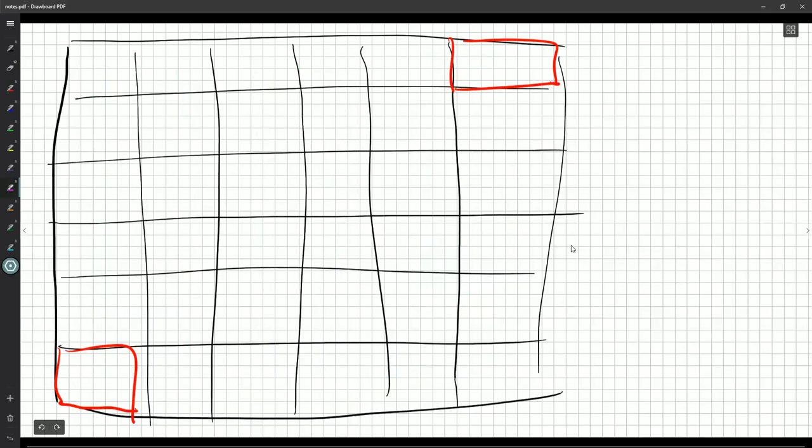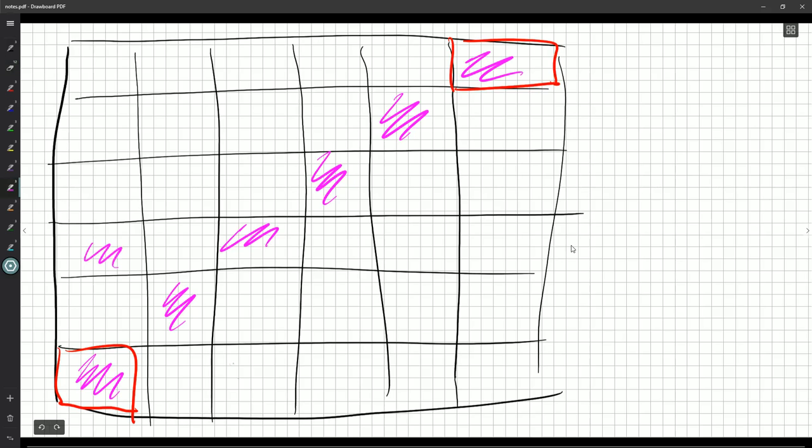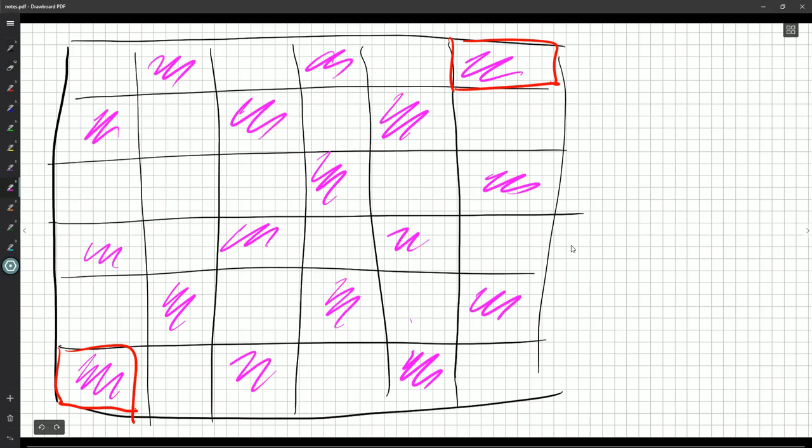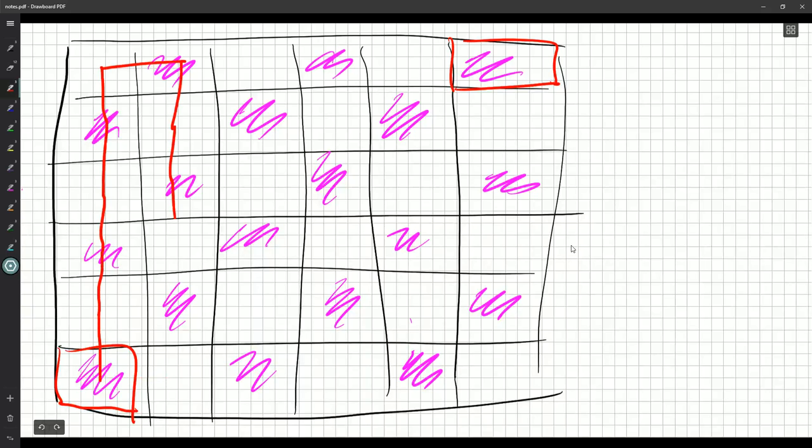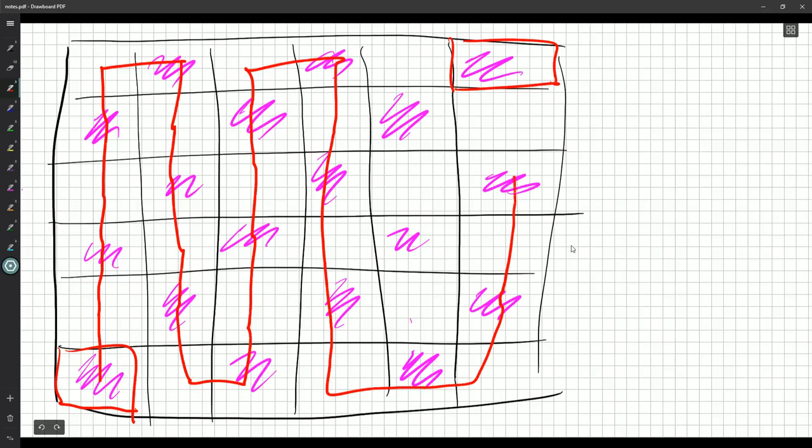Let me just briefly explain why. If we were to checkerboard this thing, so color it in like a checkerboard, so I'm using pink here. Then if we're going to connect squares in a path, if we're on a pink, we have to go to one of the two white squares that are next to it. You can't go from a pink to a pink. So if we're going to hit every square, we have to go pink, white, pink, white, and we just keep going on like that. But we have to end on a pink. We start on a pink, end on a pink. That's what we've got going on here.